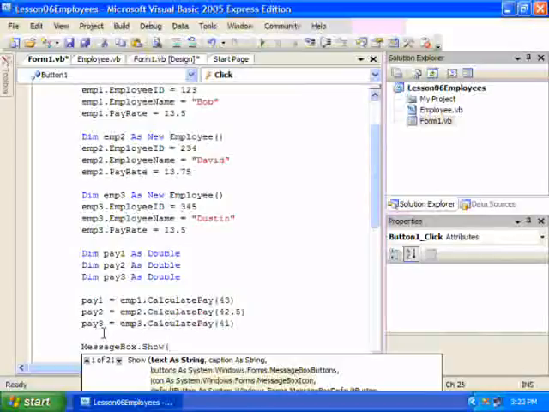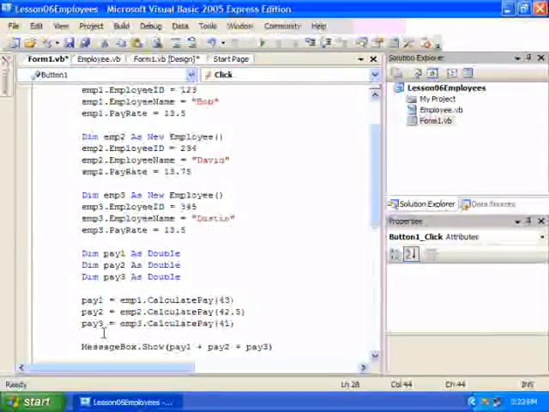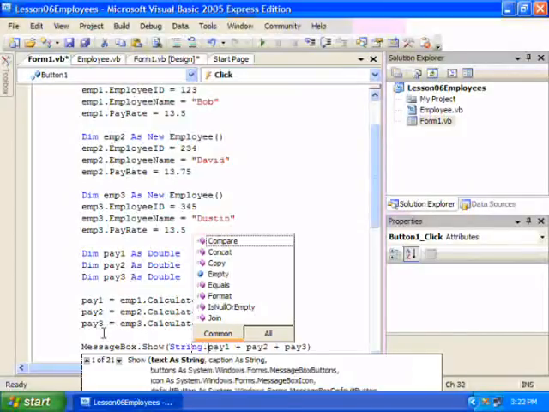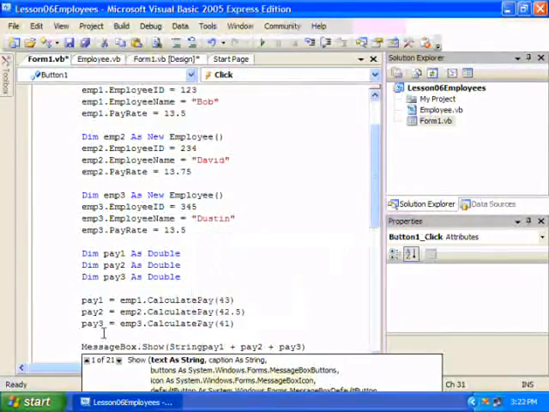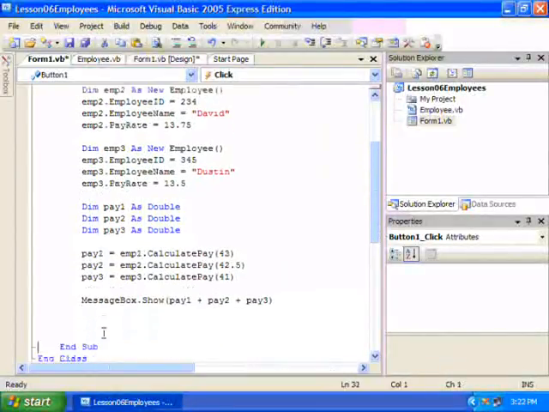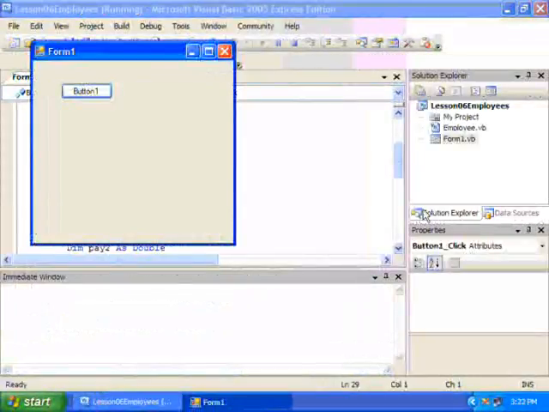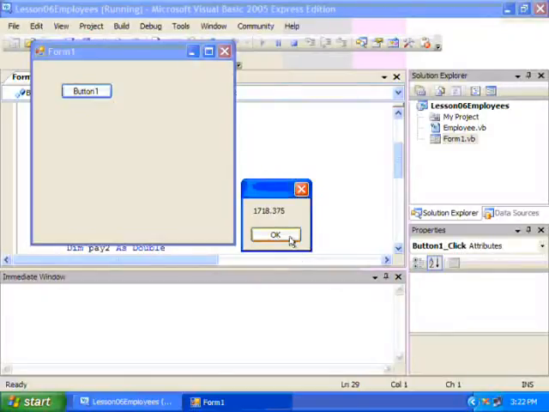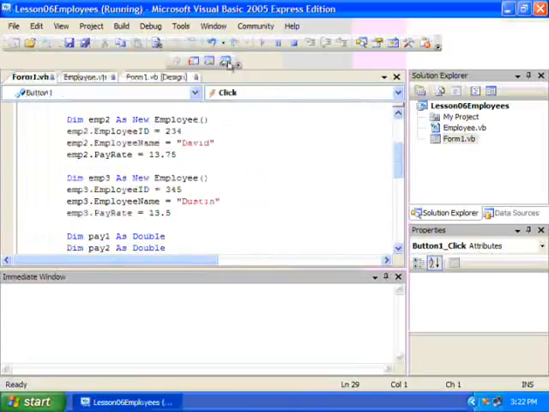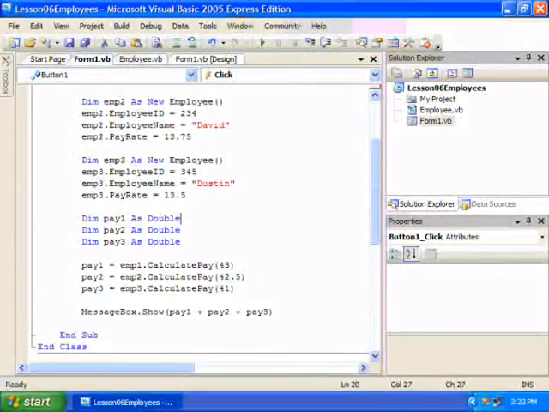I'll just take the lazy approach to this. We'll let it do an implicit conversion. And so now that should work. Let's go ahead and run it. Okay, so that would be the amount that we would need to pay those 3 employees for 1 week's worth of work. So that completes the first part of this exercise, exercise number 1.